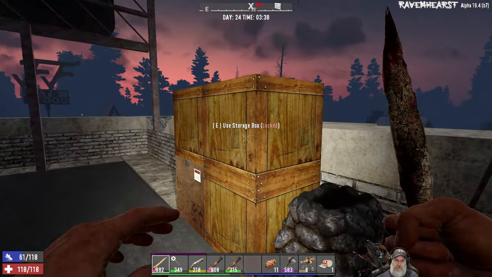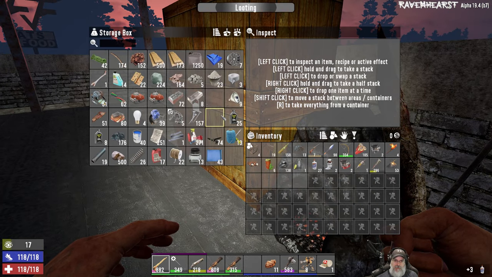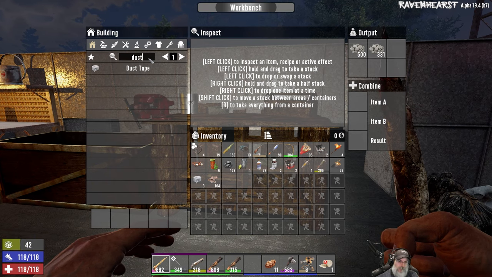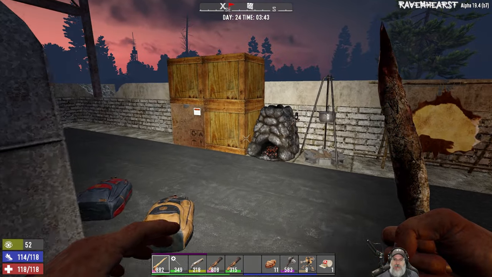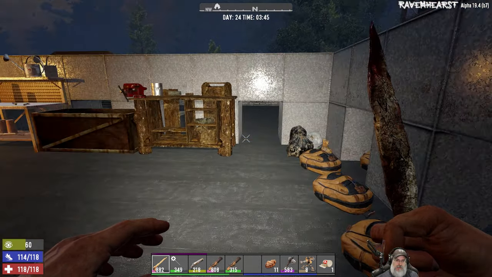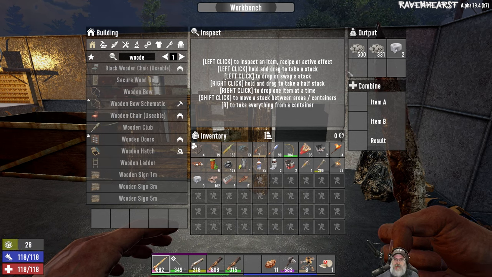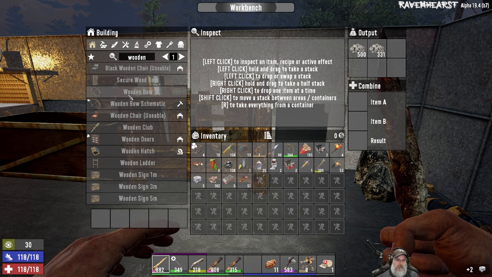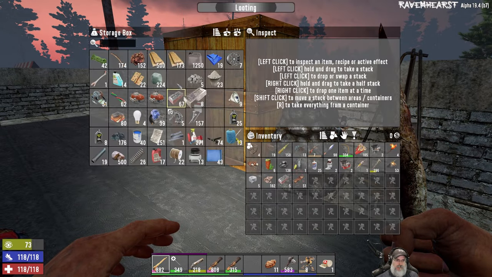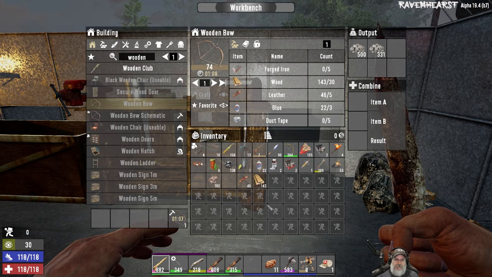Okay, let's make ourselves a wooden bow. It's going to be a crap level one, but it's still going to be better than the green primitive bow that we've been using. So we're going to need to make two more duct tape. And I think we only needed 5 iron ingots. And some leather, right? Leather, leather. There we go. What are we missing? Oh, we're missing wood. There we go. All right, that'll take a minute.